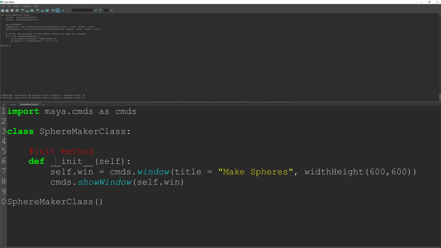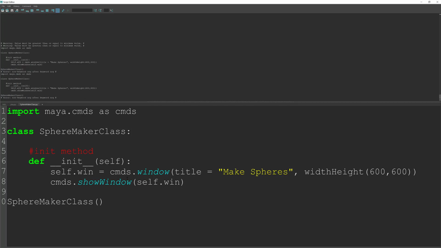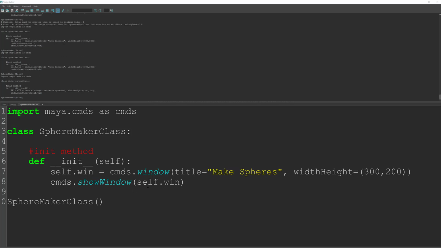So back to the point of the initialization method. What I'm doing here is I created a window essentially here. I'm calling that window to show it. Now notice I never call this method, but when I run this, let me save and run it. I get an error, and let's see, what's the reason I'm getting this error? Commands showWindow. Let me save that and rerun. Okay, yeah, it popped up now. I think part of the reason could be, let's see, self.window. Yeah, it's working now.